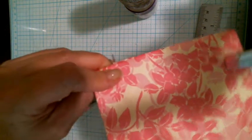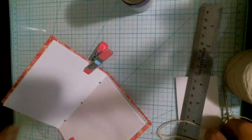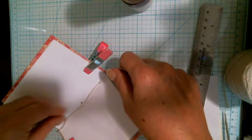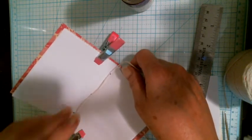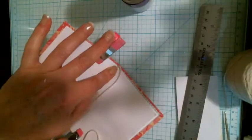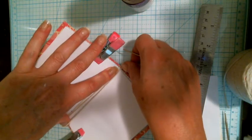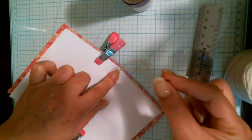And then we're just going through the spine again. Let's see if y'all can see that. There they are, 3 holes. All right, now, as far as thread, what you're going to do is leave an itty bitty little tail, okay? Then you're going to go 3 times the length. I added a little bit extra so that y'all could see.